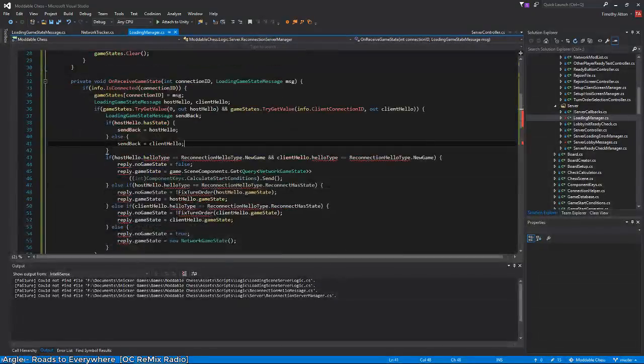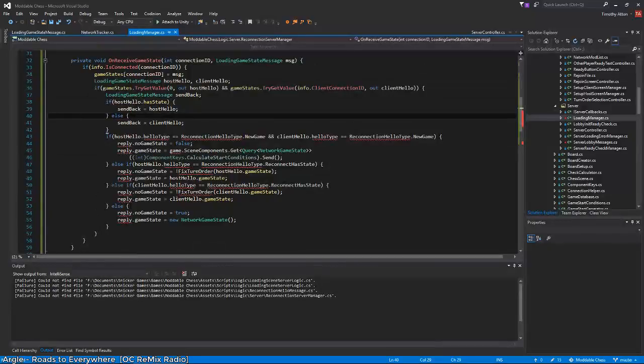And I think that's all we have to do, because if both don't have the state, then when we send back the client hello has state would be false still. And so then the games would exit. So yeah, I think that's all we have to do.